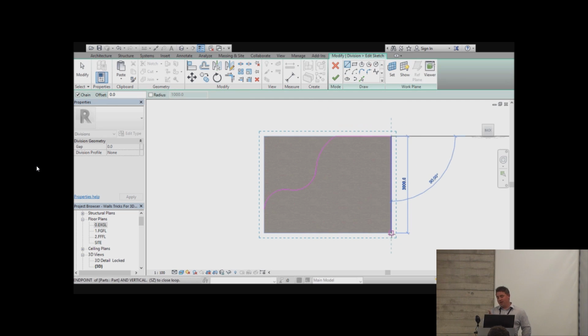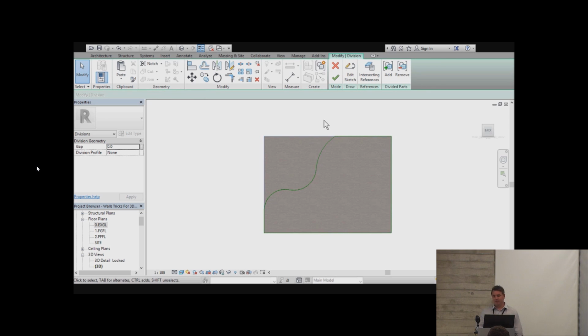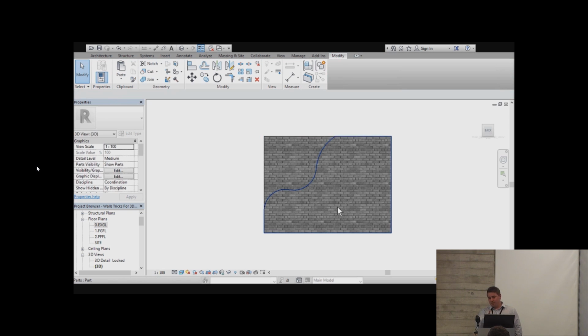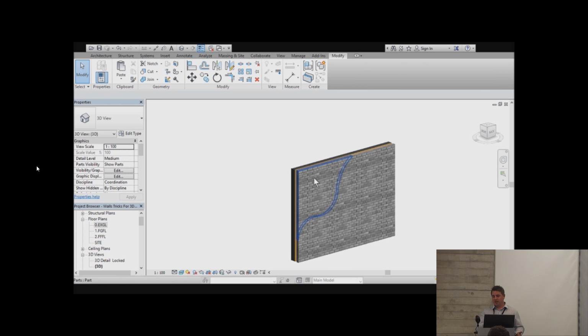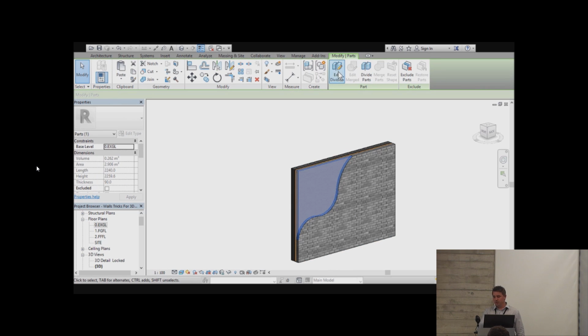So I've left this going, as I say, noting that I've gone from the curved line, left the chain on, switched to the straight line. So I could have sketched this quicker, I bought myself talking time. So the green line confirms the shape fit, and then in finishing that off, it's still there, the part. So you're just going to exclude the part from the wall.